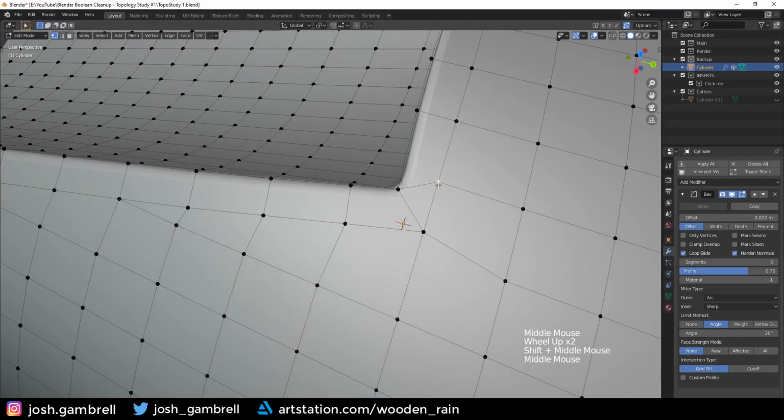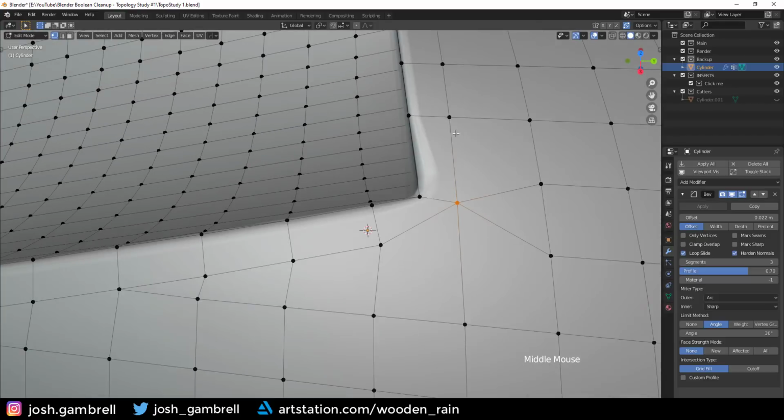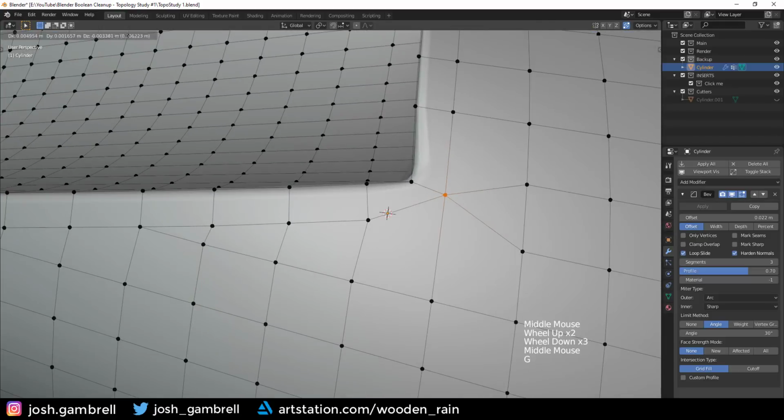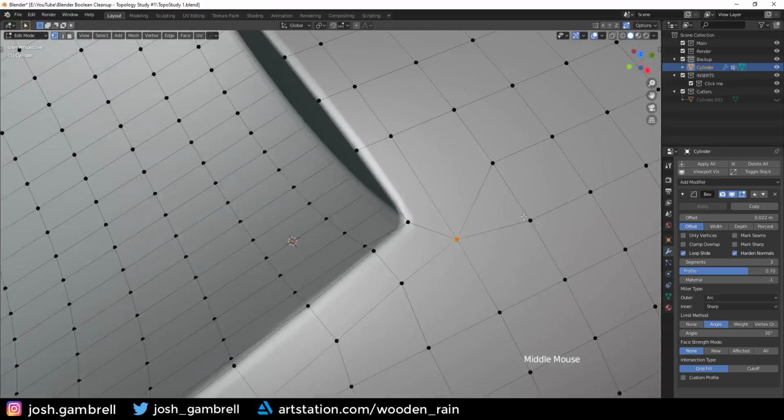What I'm actually going to do is take this vertex, slide it down a bit. I don't want to slide it down too far, otherwise the curvature is going to kind of be not as consistent. You can get away with a little bit, just not too much, so maybe pull it down here. And then for this guy we could probably pull it up here, and then you can kind of see how much it warps out the bevel. So let's even this out. We'll move it around here so it's even. That looks good to me.